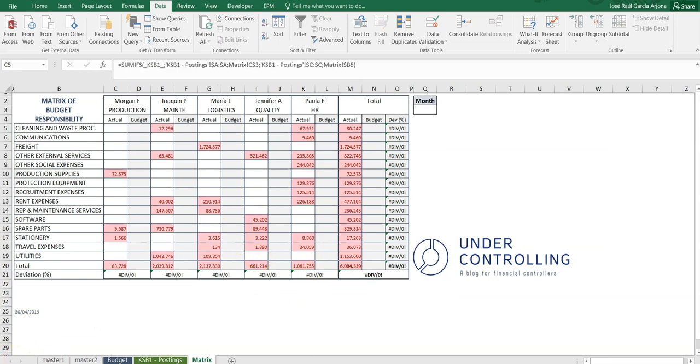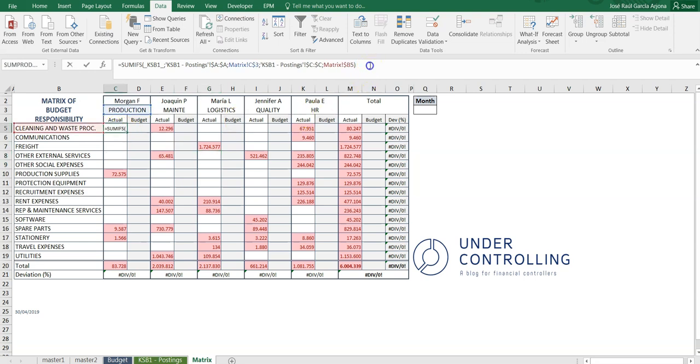And this is okay if we want to show the cost for the whole year, but what if I am interested only in one specific month? This is why I have prepared this specific cell with the months of the year. The idea is that by selecting the month, the matrix will show the actual and the budget only for the selected month. And if I select year to date, the matrix will show the accumulated cost for the whole year. So let's improve the matrix.